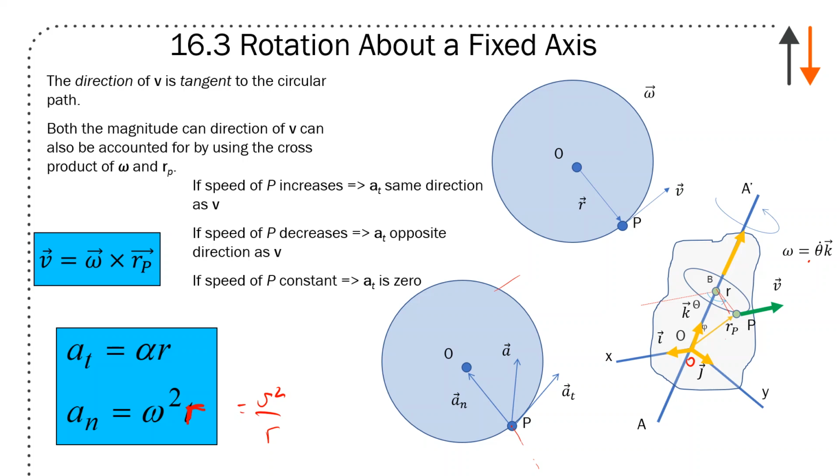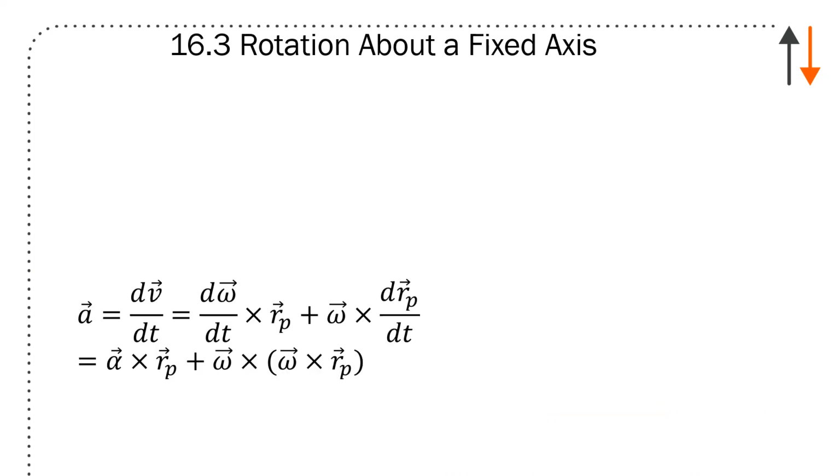Now, if the tangential acceleration is equal to 0, that does not mean that the normal acceleration is equal to 0, because it's dependent on velocity. So you can have a normal acceleration despite constant speed, because you have to remember the definition of acceleration is not the rate of change of speed, it's the rate of change of speed and direction. So I've kind of jumped ahead to the big reveal.